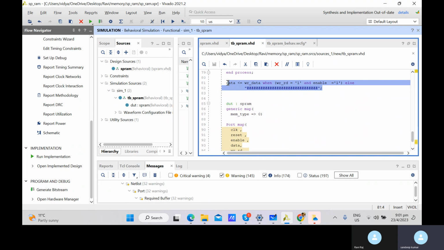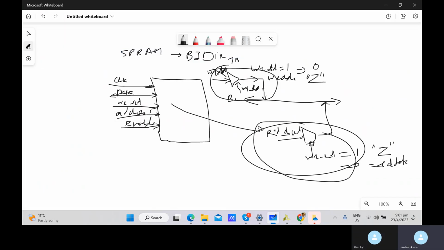Right, this is a buffer. This is the buffer we were talking about, this buffer we added.